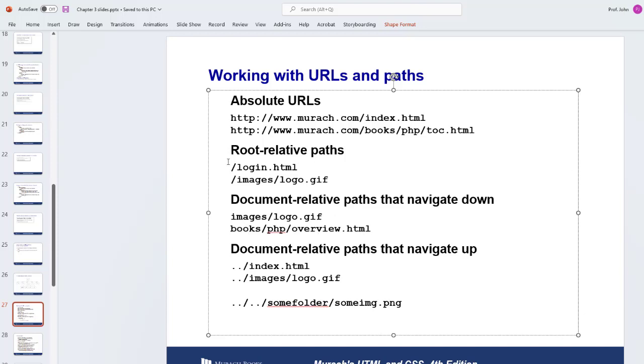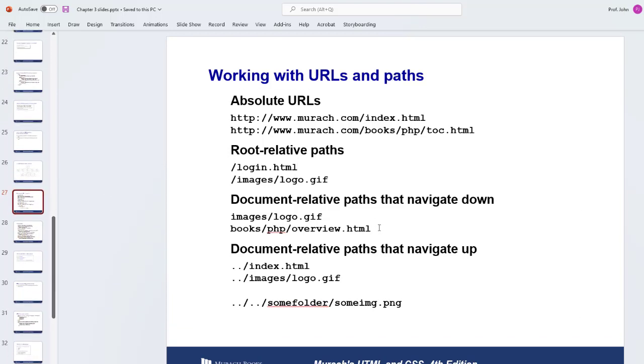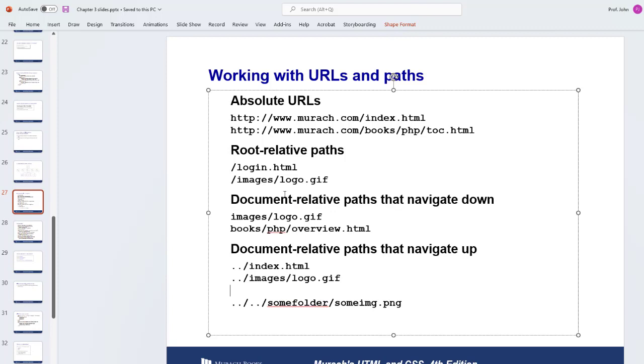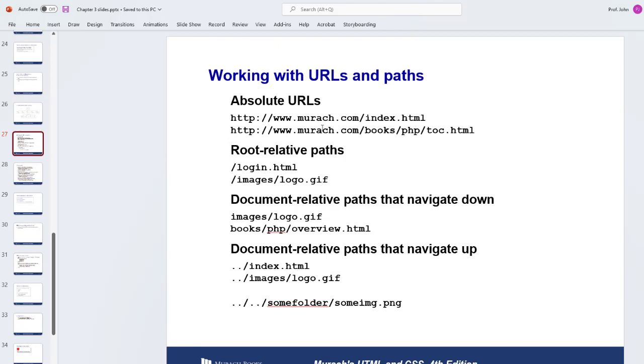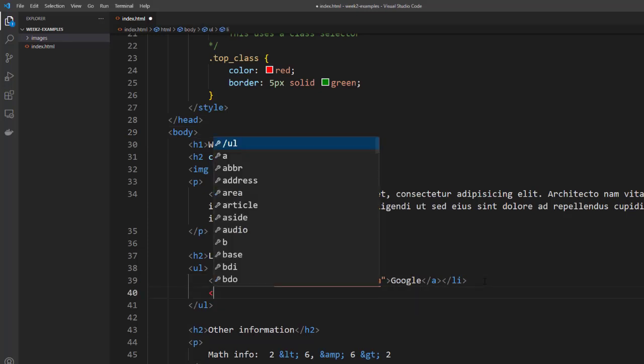If it's root relative, it'll go to the root of the entire website that you're in, which is not always what you want. So typically I would say use the document relative paths, and only use absolute URLs if it's an external web page, meaning it's not the website that you're currently on. Since I'm not Muroc.com, I don't have access to that web page, and I'm not doing anything with it, but I want to link to it, I would just put an external link.